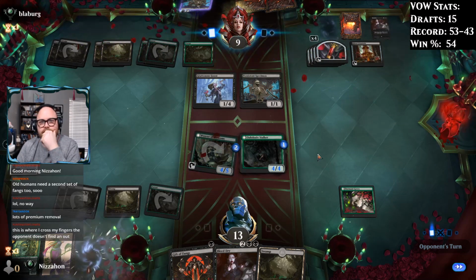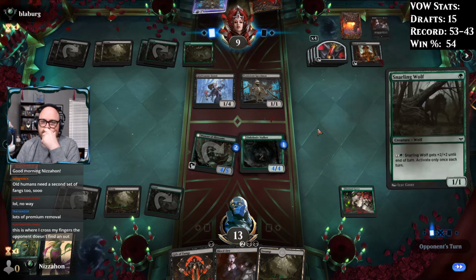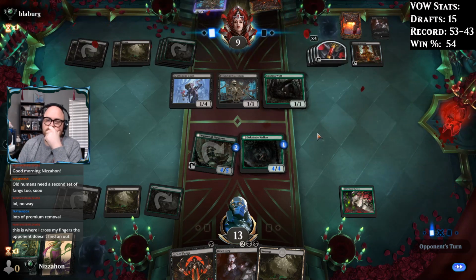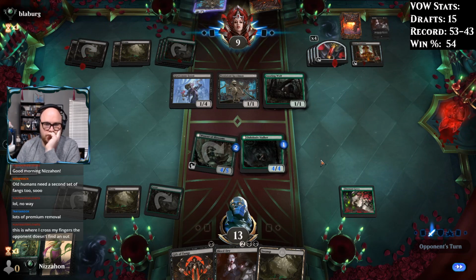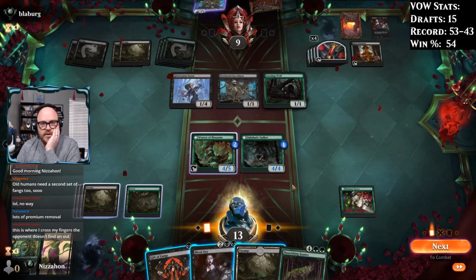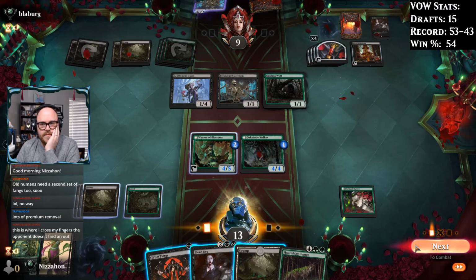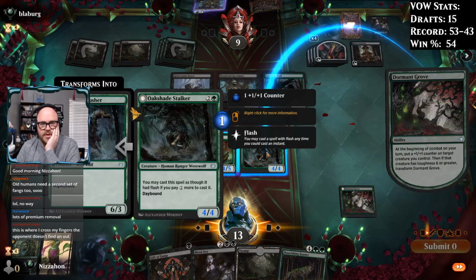All right. Okay. I can kill that with my Gift of Fangs. Of course, they can get it back later. So we could play our Hunter here. But I don't think I do. I do think we put the counter here. Yeah. Let's put the counter here.